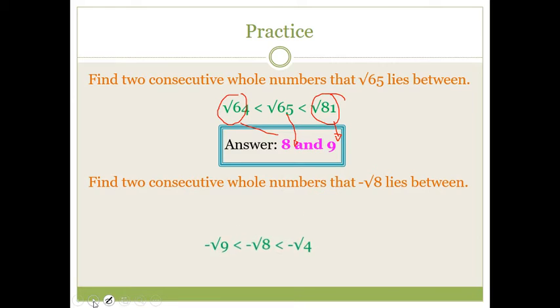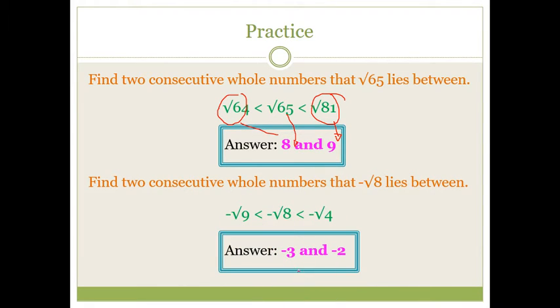So I'm thinking right now that the square root of 8, now remember we're on the negative number line, I'm trying to think of the whole numbers. Well, 2 times 2 is 4, that's not 8. 3 times 3 is 9. Oh wait, that's a little bit bigger than 8. So this number is somewhere in between the square root of negative 4 and the square root of negative 9. Both negatives, right? We're on the negative side of the number line now. So this number is somewhere in between negative 3 and negative 2.